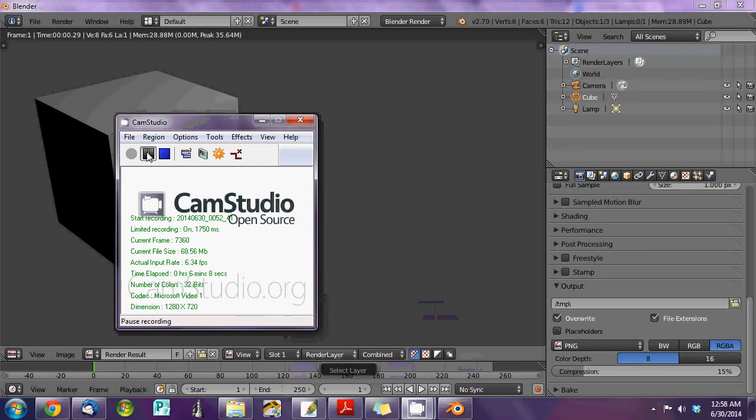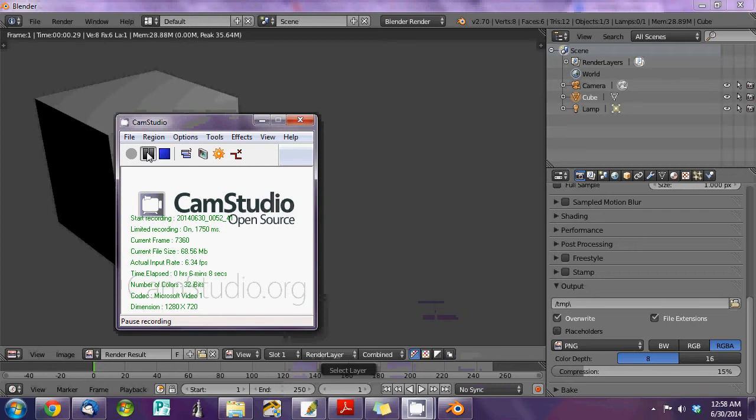But if I look down here, I'm outputting to a PNG, and if I say animation, it's going to do the animation, which isn't actually anything. But I can go and look at my output directory, which is /tmp, and I see a bunch of pictures. So it has one picture for each frame.